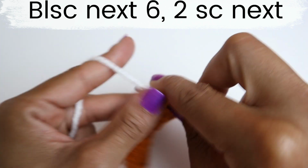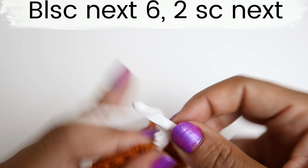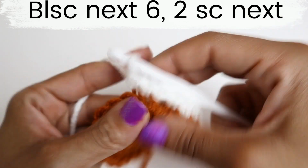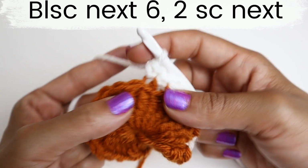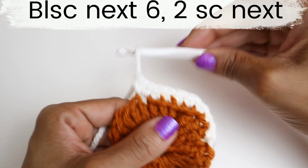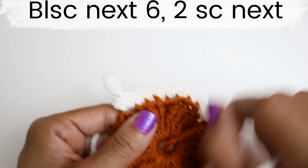1, 2, 3, 4, 5, and 6. And now you're going to place 2 single crochets into the next stitch. We're working through both loops. 1 and 2. That is going to be our pattern repeat all the way around. We're going to place 6 back loop single crochets followed by 2 single crochets into the same stitch.